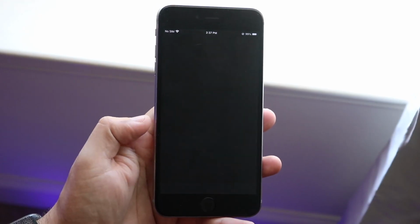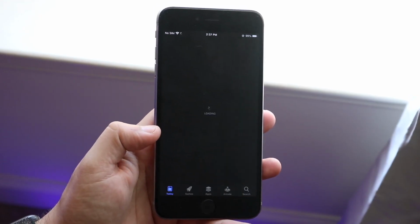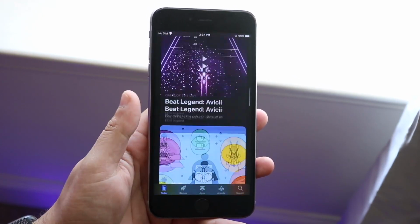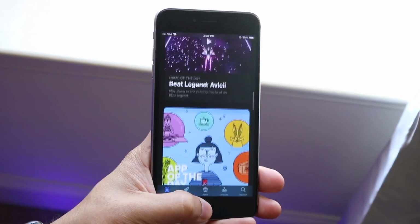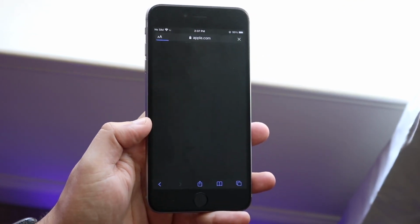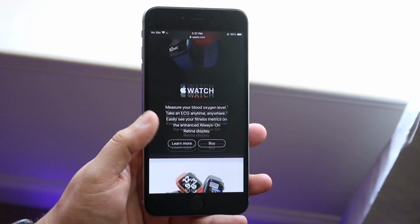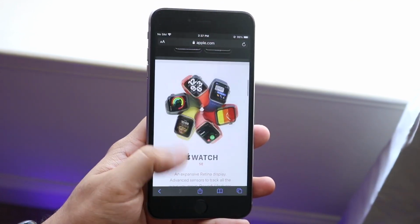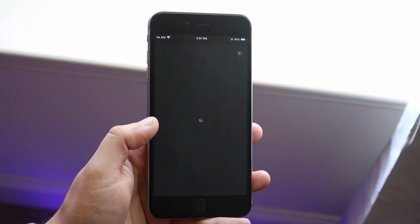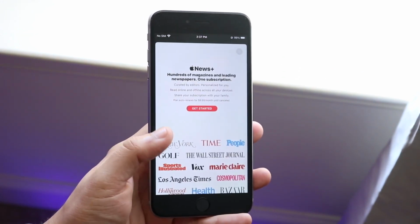Now, it's not that fast, and it's not the best graphically performing device out there. To give you some examples, if you're playing a game like Real Racing 3, you're going to see skipped frames and some glitches here and there, and if you're trying to open up Real Racing 3, you're going to have a faster experience on something like an iPhone 12. App opening speeds, smoothness, the gesture-based design, those things are huge added benefits of something like an iPhone 12 over an iPhone 6S Plus.